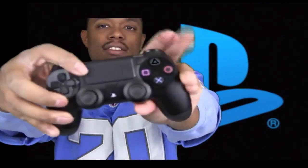Oh yeah, and how could I forget the share button? You guys like to be social out there. I know I like to be social with social media and everything. I know a lot of people probably won't even use this button, but it's called a share button. It's right on the other side of the D-pad. Basically, you'll be able to use that button to share your gameplay and maybe even live stream, if you will, on social sites like Twitch. You stream, maybe even YouTube. They haven't announced that yet, but maybe sometime in the near future.